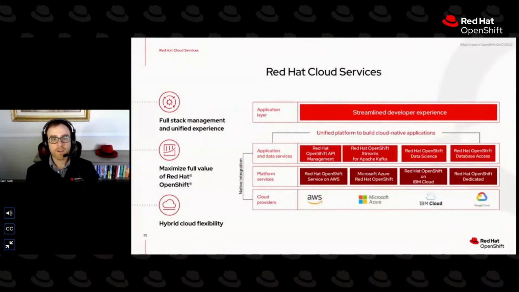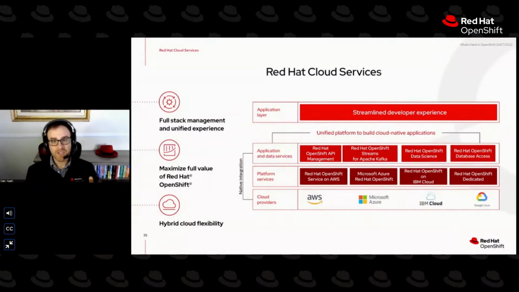So what are Red Hat Cloud Services, right? The aim here is to get you the platforms, applications, and tools that you already know and use, but without the toil and headache that goes along with that. We also want to give you a lot of flexibility of choice, but to ensure that you have a consistent experience across those choices, right? Sometimes said choice with consistency. So a consistent experience, whether you're using it on-prem or in your cloud of choice, or somewhere in your basement, right, or your garage.